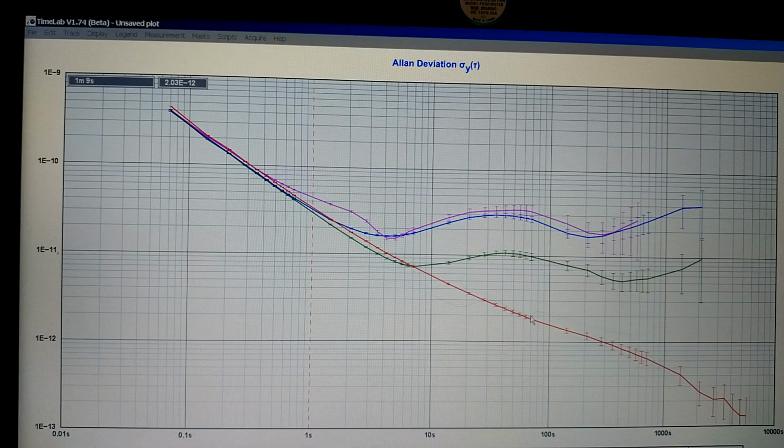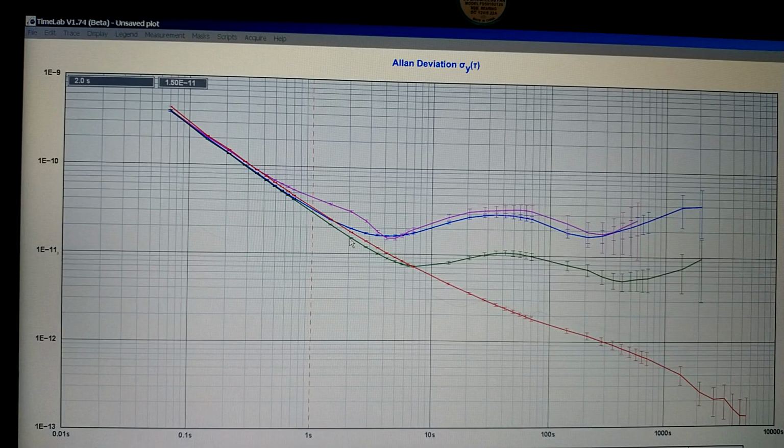Here, a rubidium oscillator is the reference clock and the start input, while the stop input is another rubidium clock. So here I can see that the rubidium clock is much better than the Wenzel at times above 10 seconds. And I can see already at 2 seconds there is a small difference.